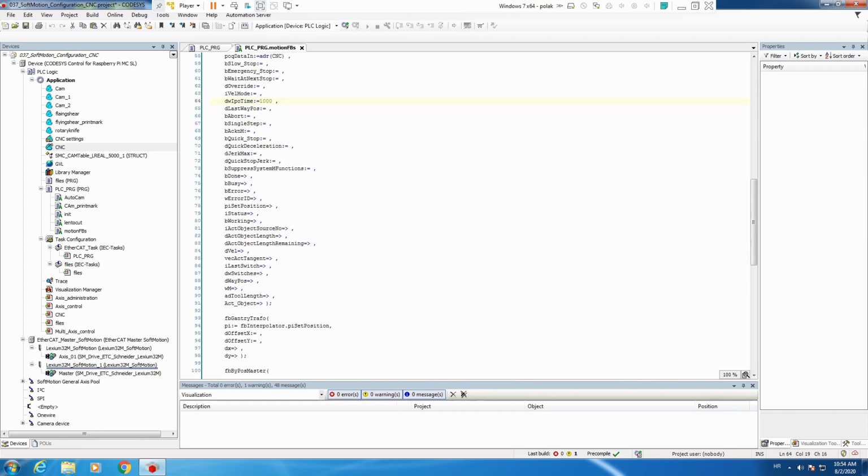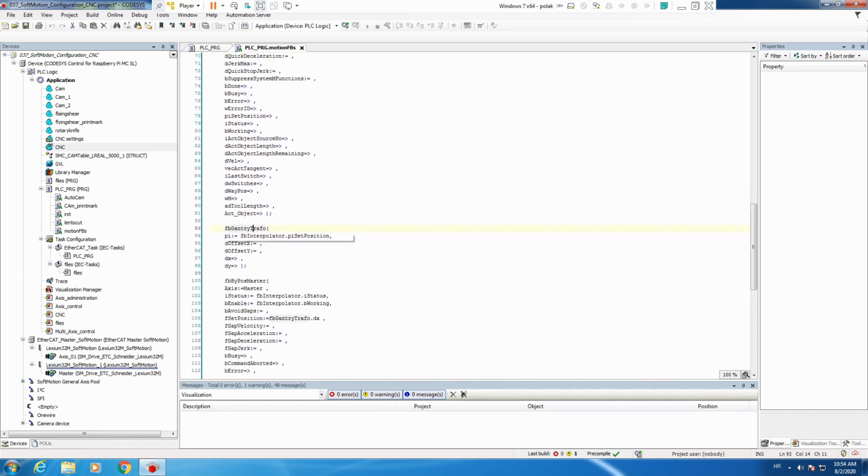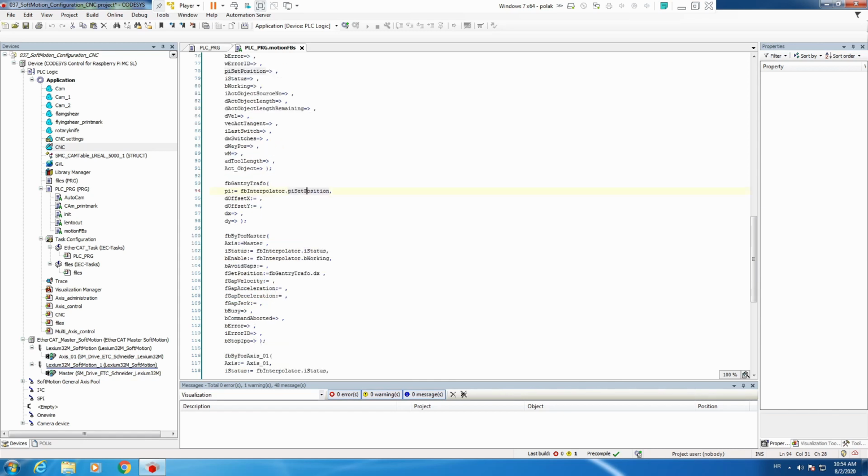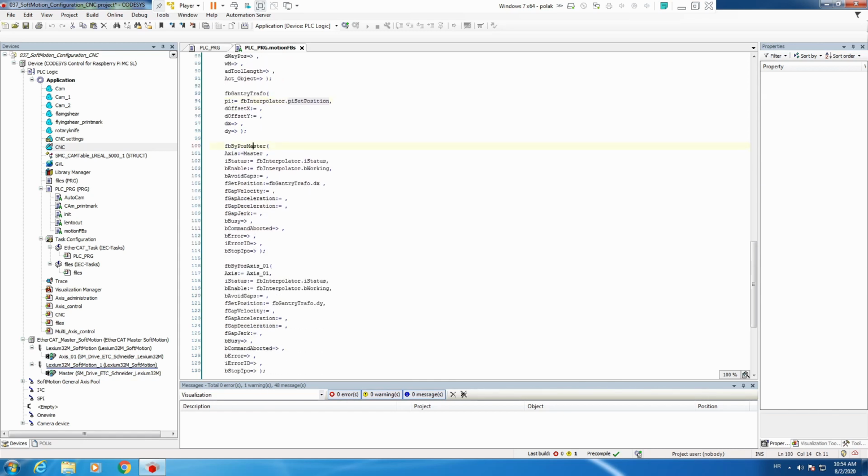Next stop is gantry, and for gantry you need the PI point, which is your PI set position from the interpolator. Next two instances are master and axis 01, so X and Y control axis by POS function blocks.